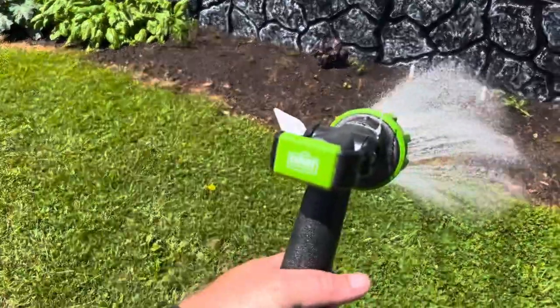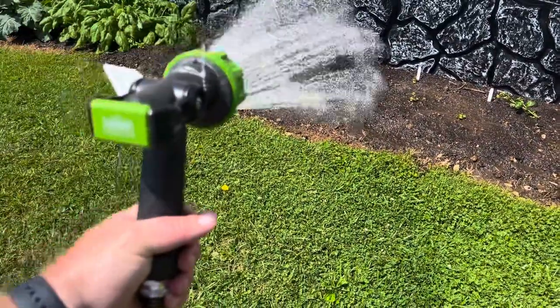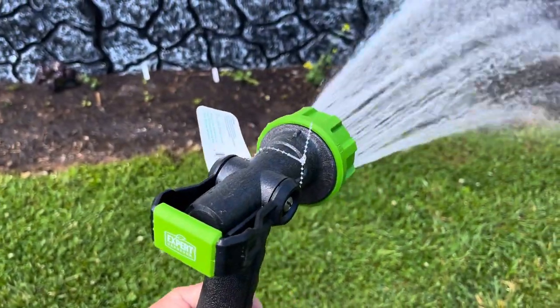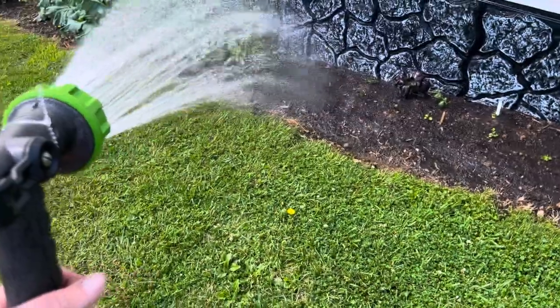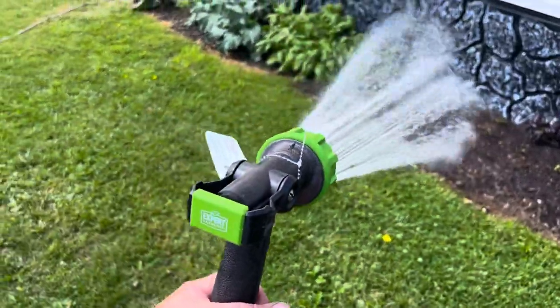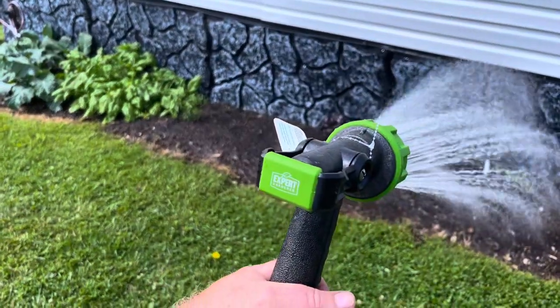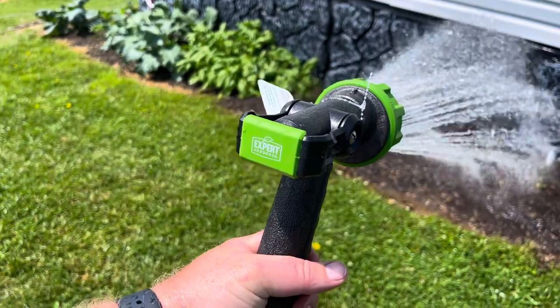All right, guys, so this is the new watering hose nozzle we bought. And I'm telling you right now, I just started using it. Should have used it a couple weeks ago when we bought it. I kept forgetting about it when I was out here. I was actually done watering quite a few things, and I said, hang on a minute. We've got a new thing to water with. Let's see if I can lock on that thing right there.